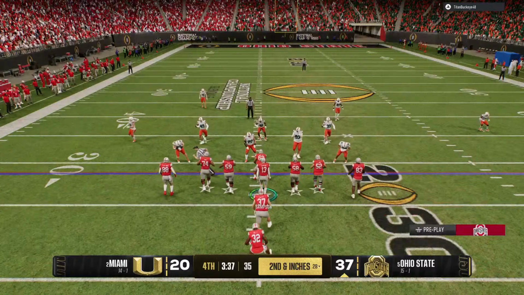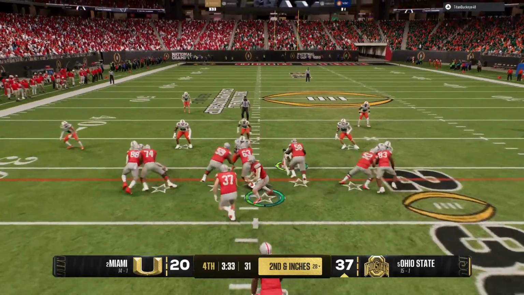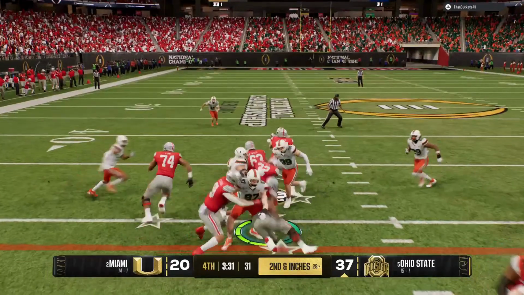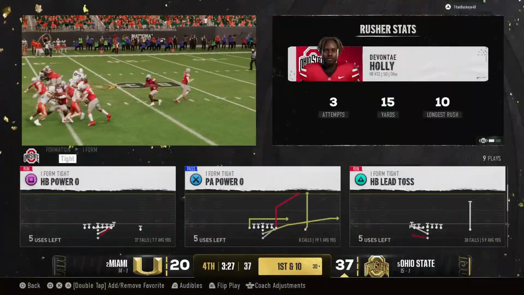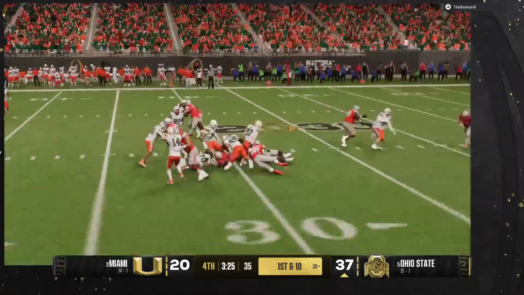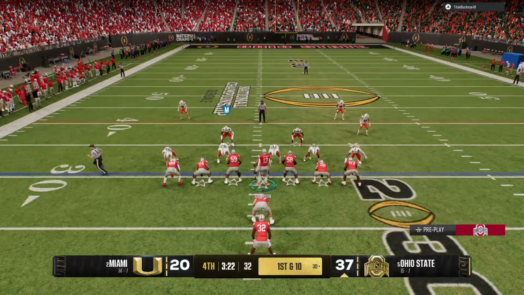But we got a smart offensive coordinator on our hands today, Chris. Great job of just keep feeding this running back, keep it on the ground, working with the lead in the fourth quarter, force them to use all their timeouts, and just keep working that clock. Fresh set of downs for the offense. First down.